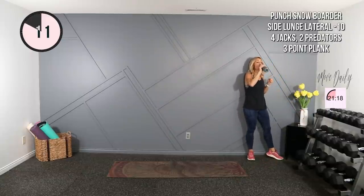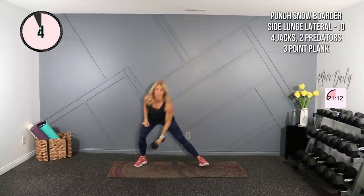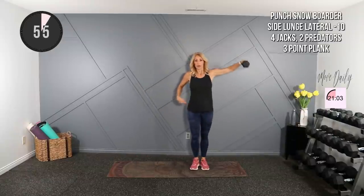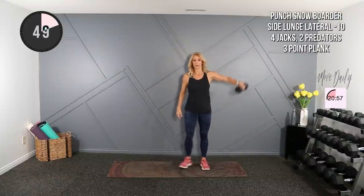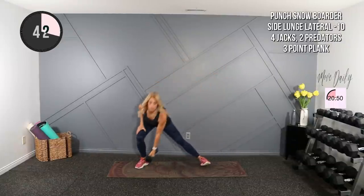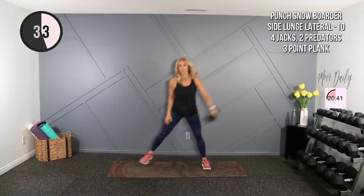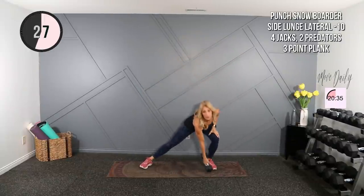Lunge lateral. 10 for me. I'll call halfway. I'm gonna lunge here. Lateral here. Reach that hip back. Keep your chin up. Last one here. All right, switch hands, take a step and work.